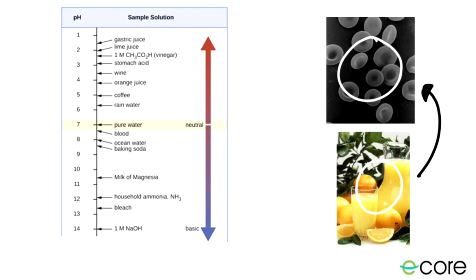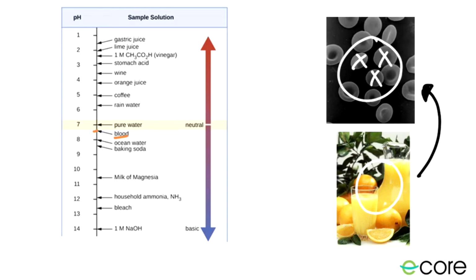This actually poses a problem because when we take a look at the pH of blood, it's just above 7, about 7.4. And that actually is the exact pH our bloodstream has to be at in order for those red blood cells to work. If I lower the pH of these red blood cells, they start to denature. That means fall apart basically and stop working. And then they don't carry oxygen, which by the way, you need to live.